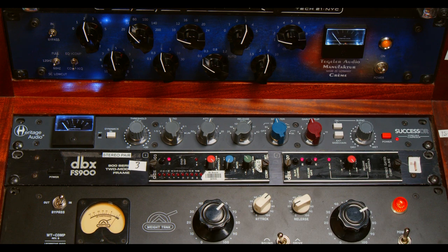Okay, so there I was actually having to compensate with the threshold. If I high pass the detector, it's not going to be weighed down by that low end, so I have to dig down further with the threshold to get the same amount of action on the needle. So I'm aiming for like 4 dB for this mix. I don't mind the pumping, I don't mind the sound of the compressor. So that's what I was doing there. It's just showing you the difference of full range versus high pass.